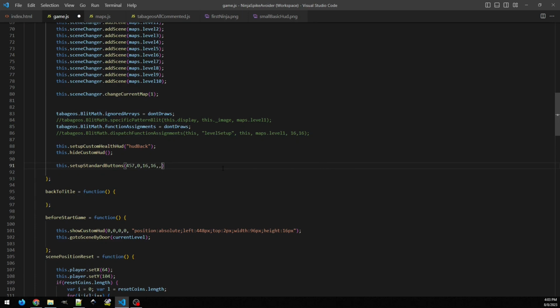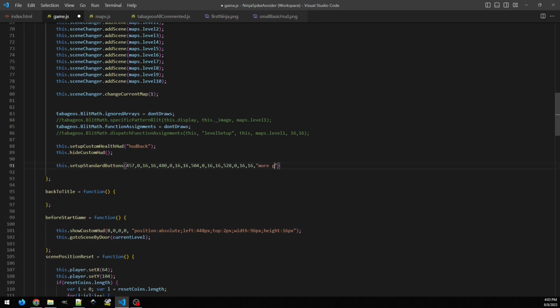Okay, and then the exit to title button is at 480, 0, 16, and 16. Okay, and then 504, that's for the mute button. And then 528 is the link button position.